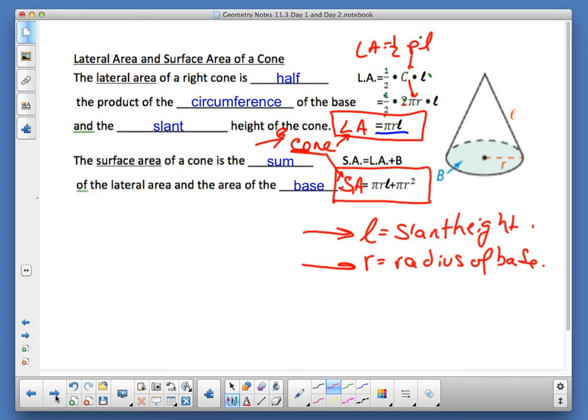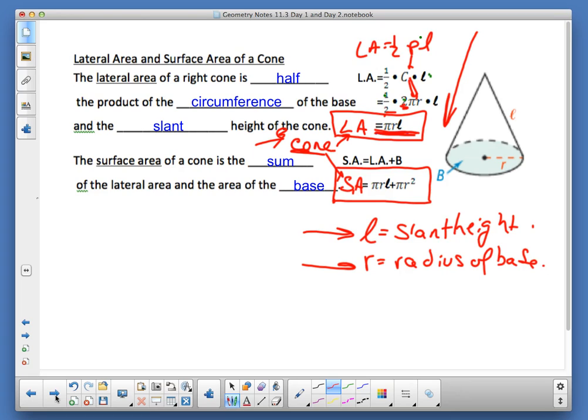Okay, but one thing about this, as you went down, if you started at LA being 1/2 perimeter times slant height, which is the general lateral area formula for something that has a base and comes to a point, and then you consider the fact that P is a perimeter, and in a circular base, perimeter is a fancy word called circumference, and circumference C becomes 2 pi r, and then 2 times 1/2 is 1. That's how we define, or the evolution of LA to become pi RL. Okay, that's all you need.